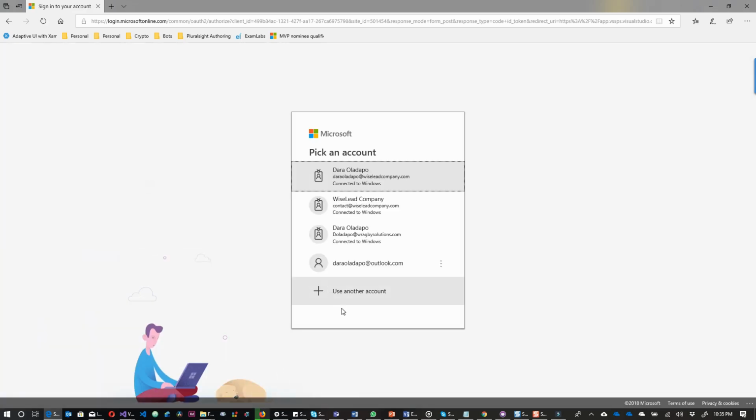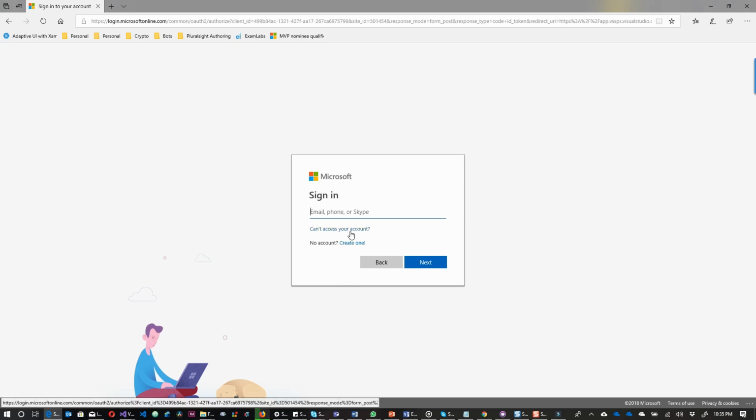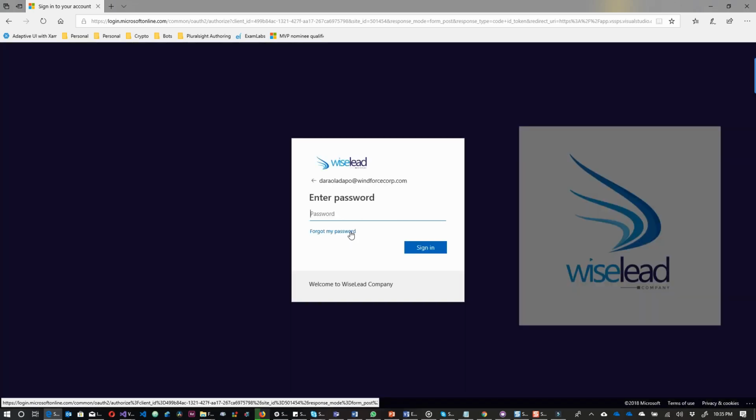And then it prompts me to sign in, so I select a new account that I've not used before because I want to set up a new organization. I enter my credentials, then I enter my password.